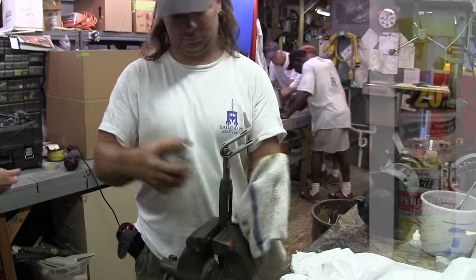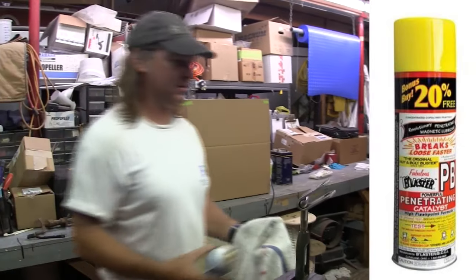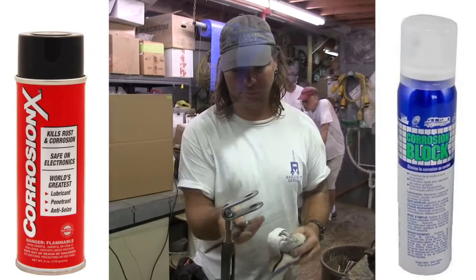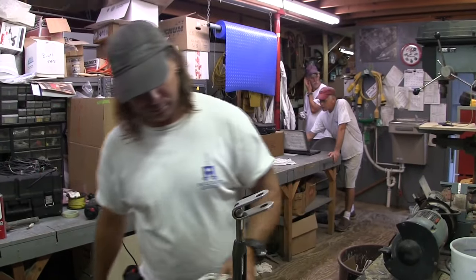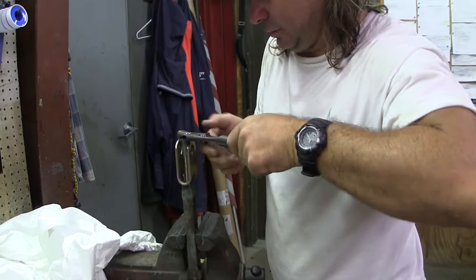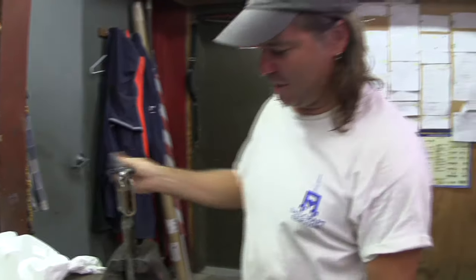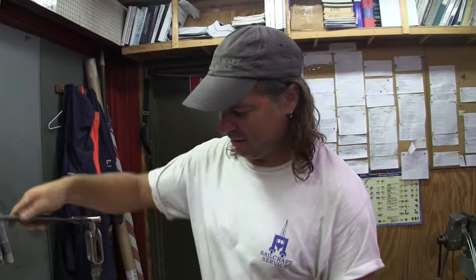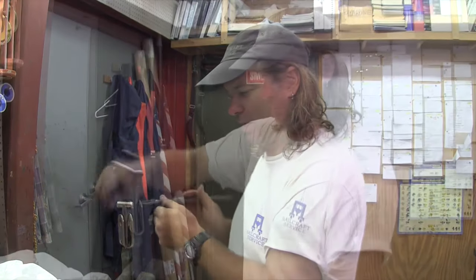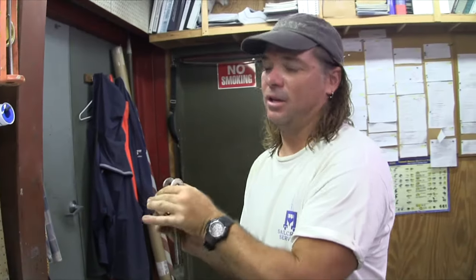For this, PB Blaster is really the best — it seems to penetrate a little more aggressively than WD-40. The orange does stain a bit more. Corrosion X, corrosion block — any of them would do the trick. Let it soak. These are right-handed threads, so lefty loosey. Look at that — I couldn't move that before. Did nothing but let it sit for a half hour with penetrant on it. And if it's really bad, add some more before you go to bed — let it sit overnight. At a microscopic level, that stuff's gnawing its way down those threads. That saved this one. If I had just forced it, it would have gotten hot and increased your chances of galling.